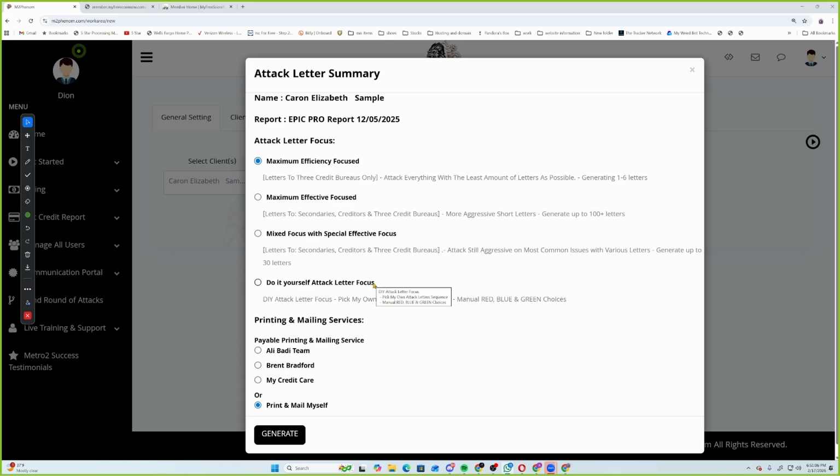Now, I'm going to train everybody to become a power user. Write power user in the chat. Beautiful. Bunch of power users. Let's go. We're going to click that do it yourself button and we're going to click generate.